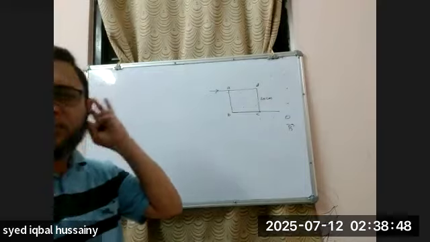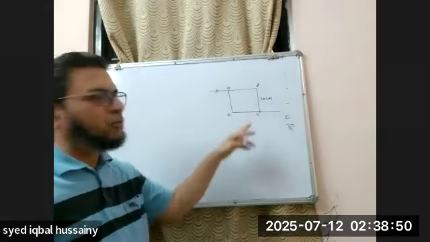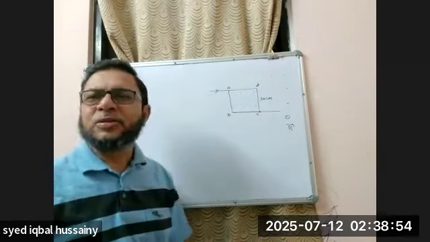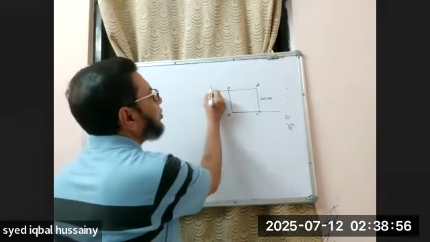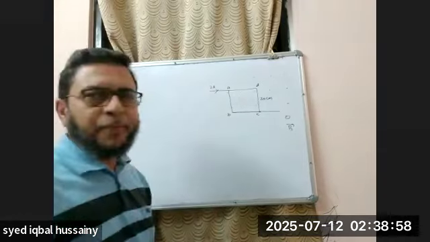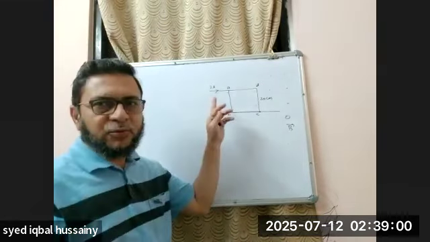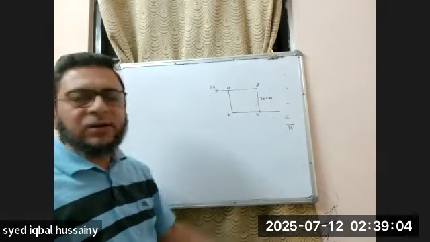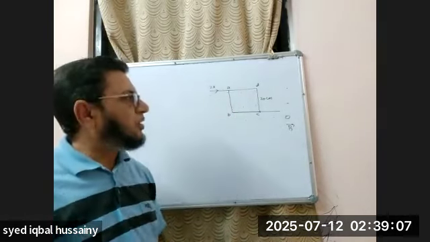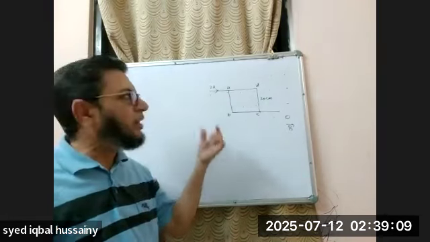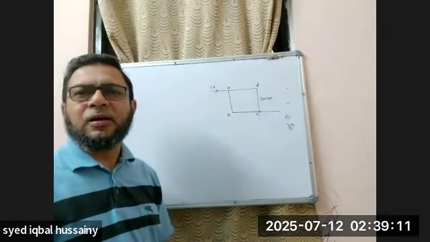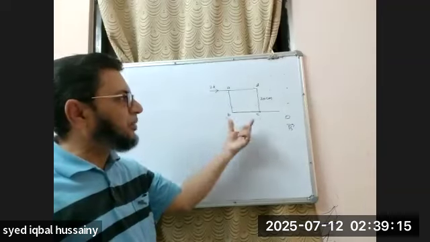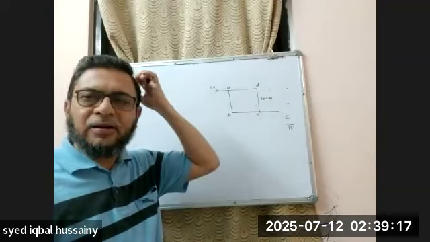Magnetic field lines are coming outside, and the square frame is there. Current is moving. How much current is moving? 2 ampere current is moving. So when a 2 ampere current is moving, this is a square frame. The length is given, 20 centimeter. They are asking you to find the force in each arm separately. So AB, what is the force it experiences? BC, CD, and AD, and direction.